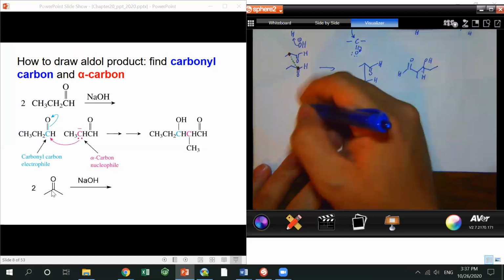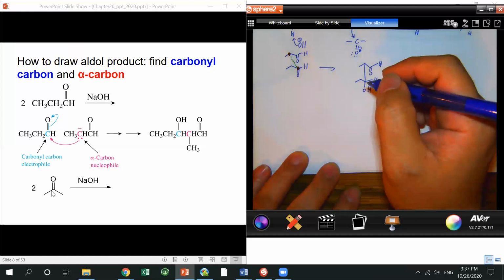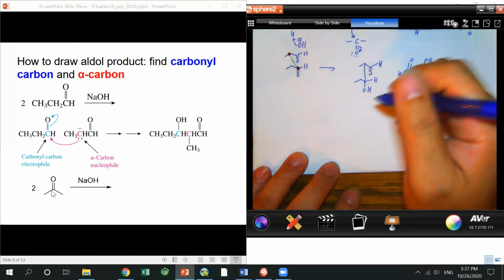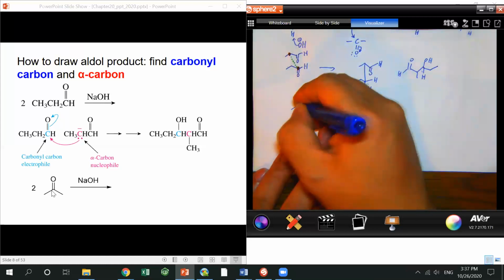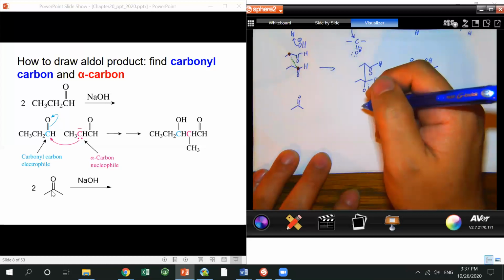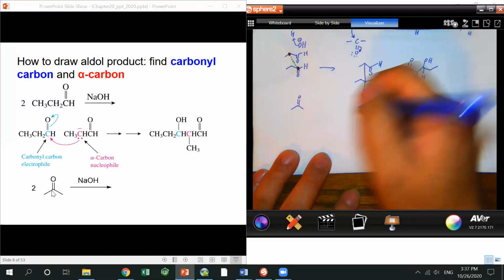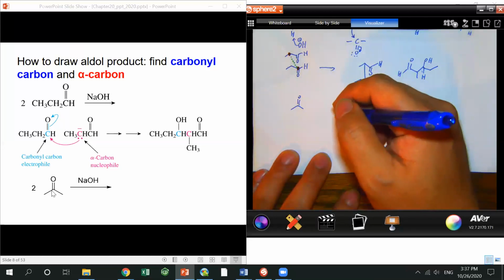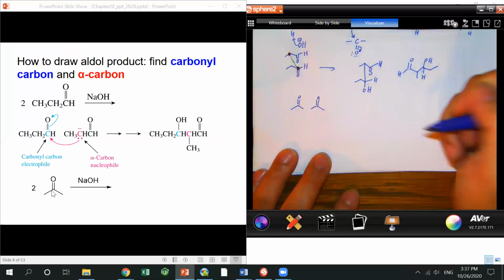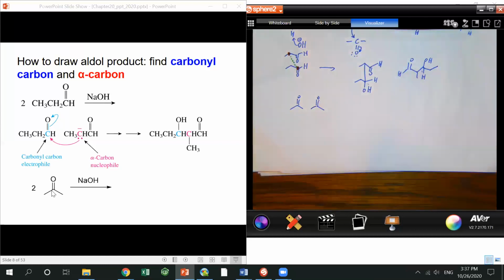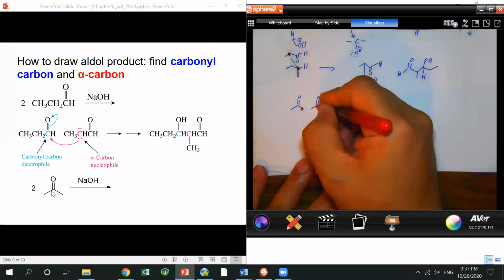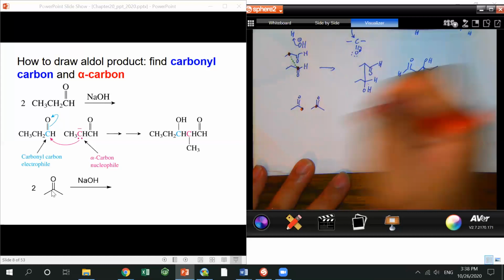All right, here I will show you again how to draw the product for the Aldol reaction. In the Aldol reaction, the alpha carbon, as the nucleophile, opens the CO double bond of another aldehyde or ketone. The first step is to draw the two molecules parallel to each other. We can do it this way, or you can also do it this way. Here we have two ketones. Quickly find the alpha carbon from one ketone, and then the carbonyl carbon from another ketone. You want to build a bond between these two.